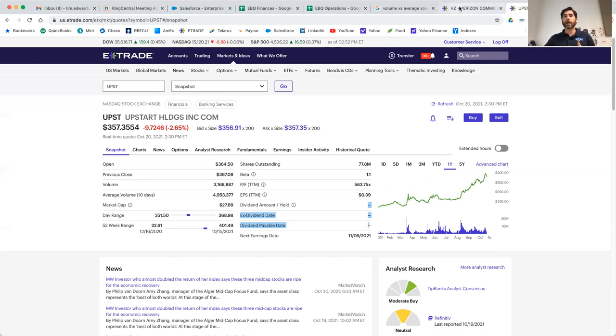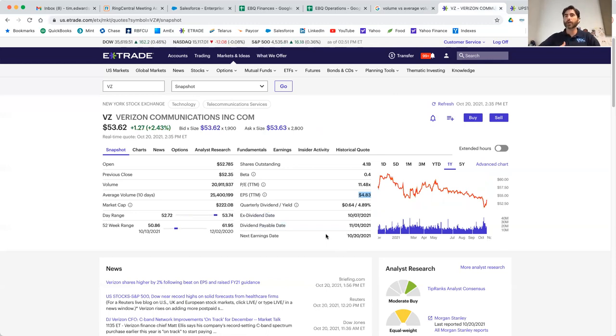An organization like Verizon, who's been around for a long time, they eventually can't grow as aggressively by way of percentage. They can't grow as aggressively as like an Upstart. So they start to hold on to a lot of their profits. In fact, they hold on to 95% of their profits. But the other 5% of their profits, they distribute their earnings to their shareholders, who are the owners of their company. This is free money, by the way. This is pretty awesome. I love free money. Free money's legit. But there's a trade-off. Typically, if a company's paying a dividend, they're not going to grow at the same rate as a company not paying the dividend, right? So you have to kind of trade that off as you look at your risk reward.